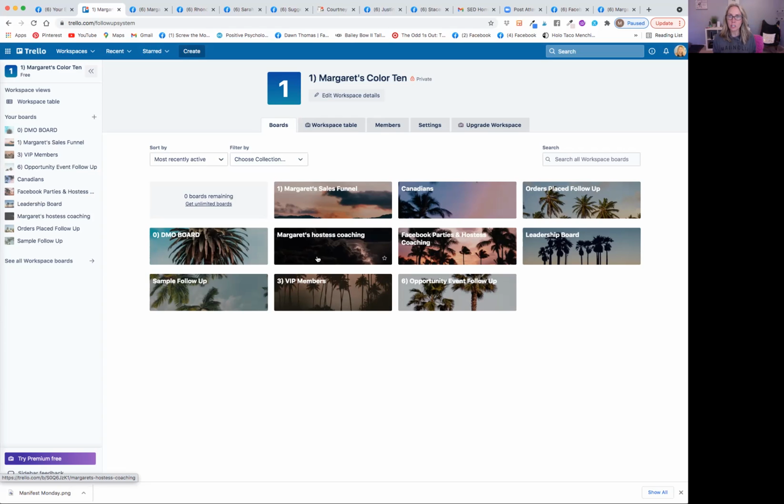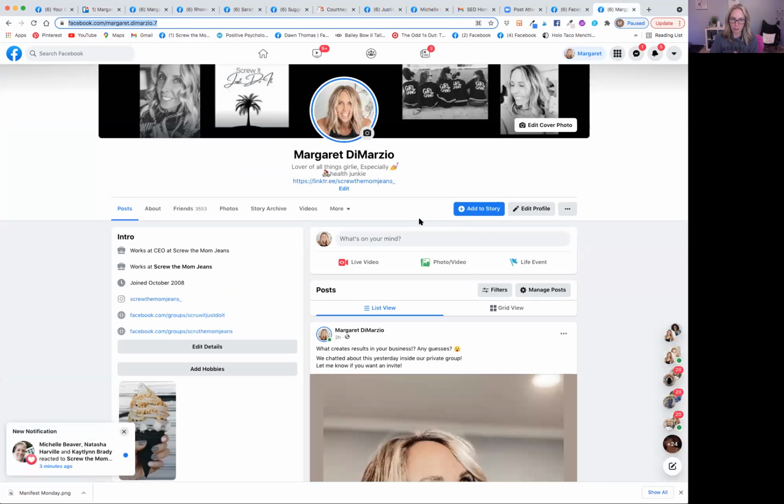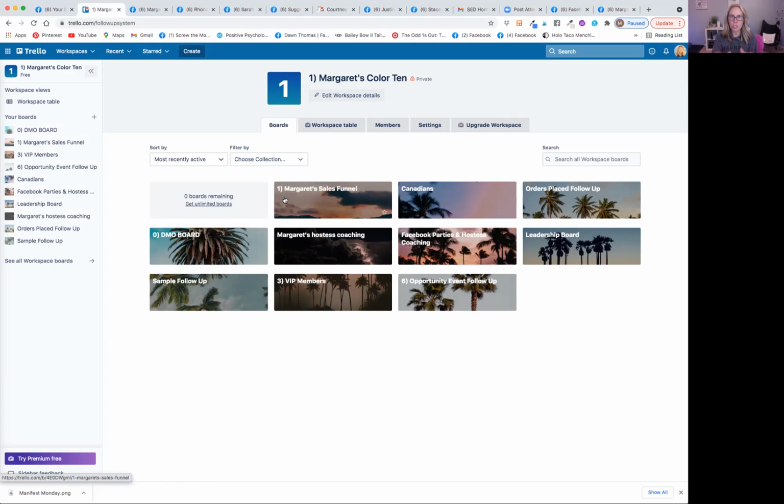We have a pretty large team. In my DMOs, I have a little checklist. I've got people's Facebook message URLs there so that on a specific day, I can just go through and say messaged. And if I'm working from a board like this, I'm not getting distracted. Working from Facebook is a huge distraction. So you want to work from a strategic place, if that makes sense.